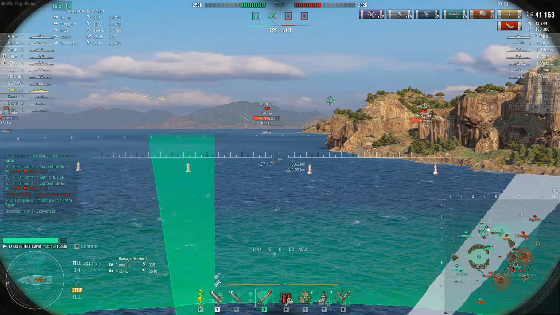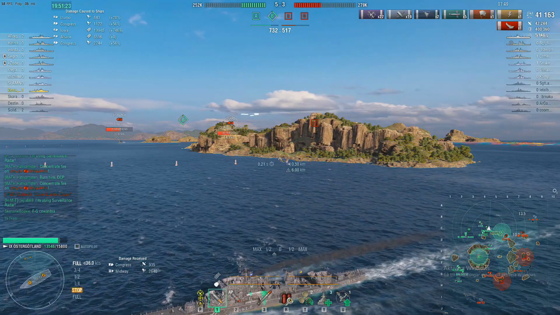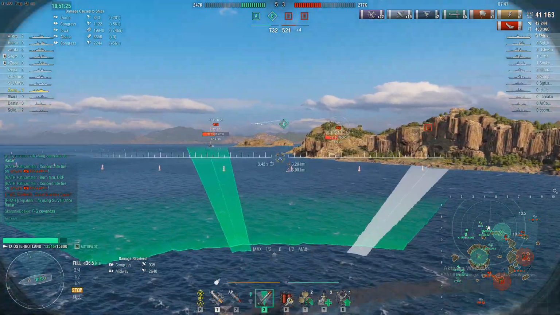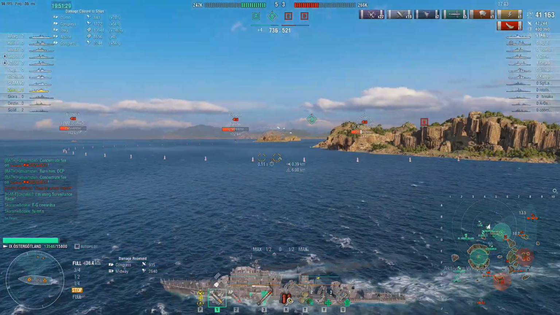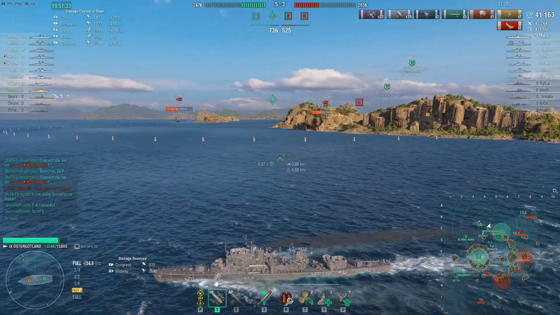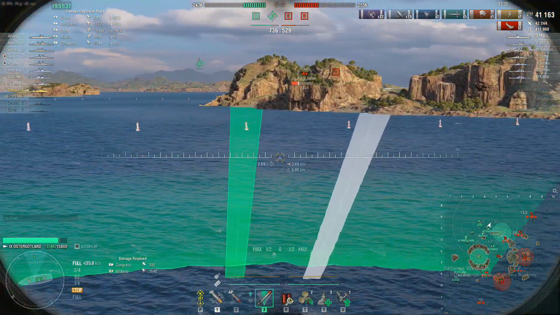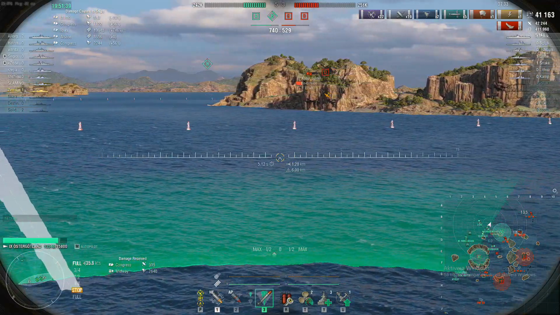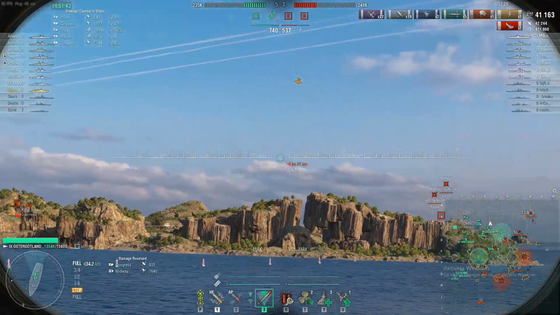Over here, this Izumo is fooling me a little bit. He was behind this island. If I had stayed where I was just 2 seconds earlier, I probably could have torpedoed, but now I have my torpedo ready. On the other hand, there's no opportunity to strike him, but the friendly CV always have the time and opportunity to blap that Izumo.